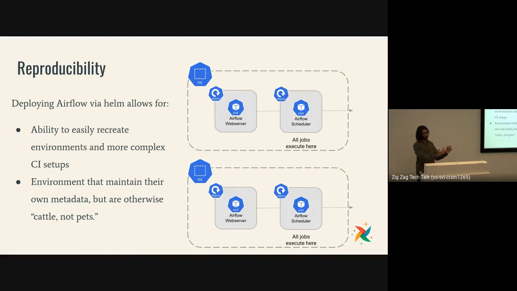You have an Airflow environment that's your dev, a push to any branch except for prod pushes to that dev, and then a merge to master merges to master. So it's a nice, easy way to do CI. But more than that, environments maintain their own metadata. Other than that, you can kill them off and give yourself another one, and there's nothing specific about their environment. The operational overhead of requesting new environments is basically gone because it's just one command. And that really opens up a lot of doors and gives you a lot more possible users.